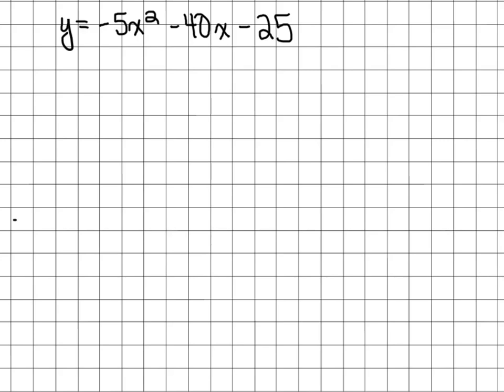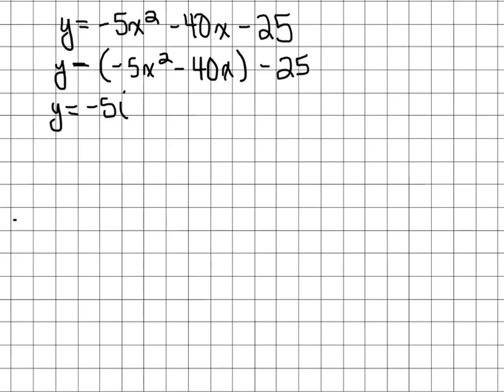Okay, so let's take this up. I'm going to group my x squareds and my x's together. Keep the units off to the side, because we don't care about them till the very end. I'm going to common factor out the negative 5 from only what's in the brackets. So x squared, and that is 8x. And then I'm going to put everything in the brackets into my chart.